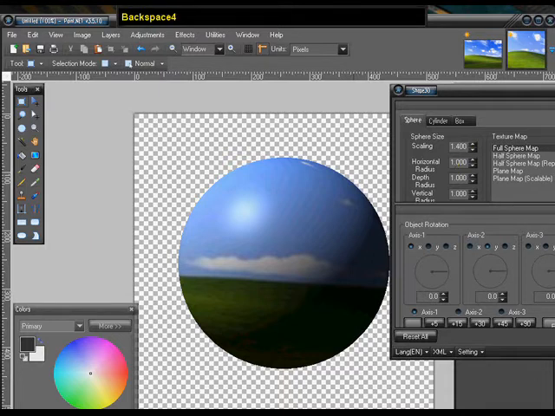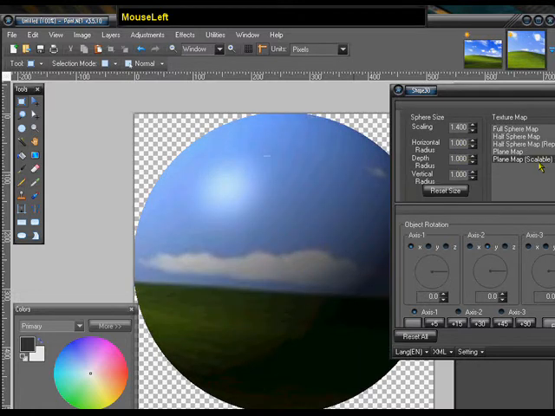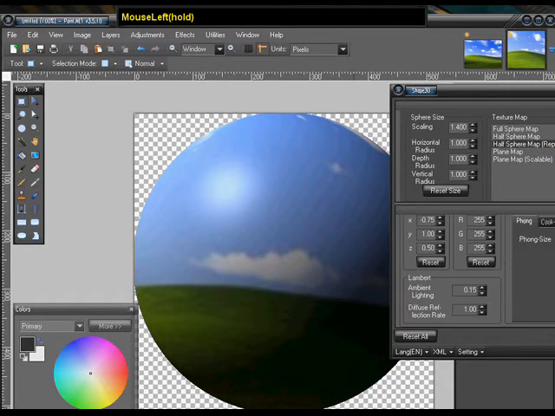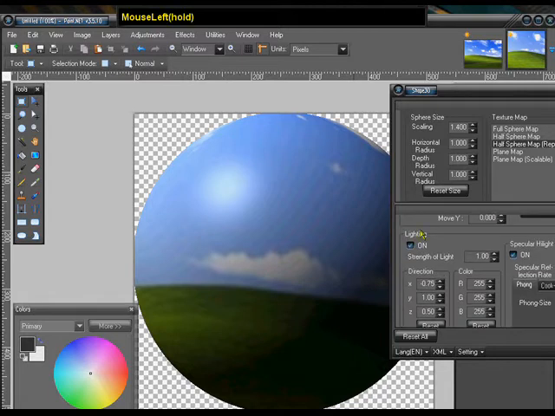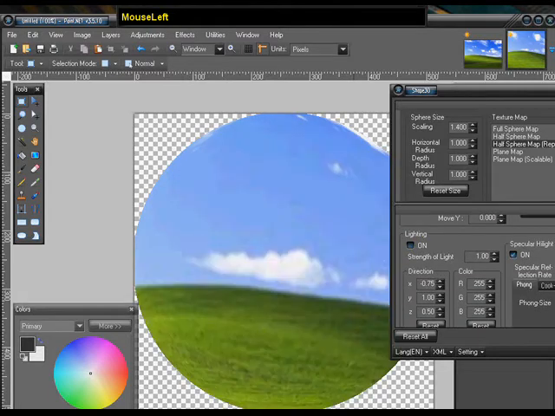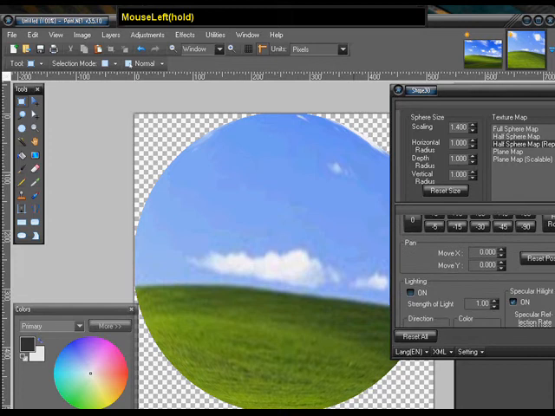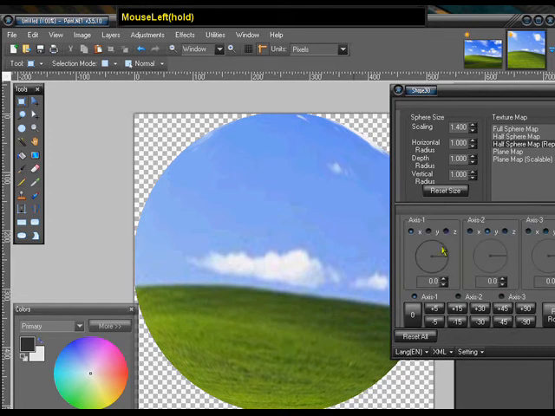I'm sorry I had to move that out of the way for the camera. I've got a very slow computer and it doesn't want to record video very well, especially with the audio. Let's turn the lighting off because we're going to do our own lighting.